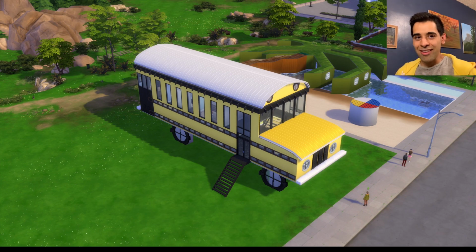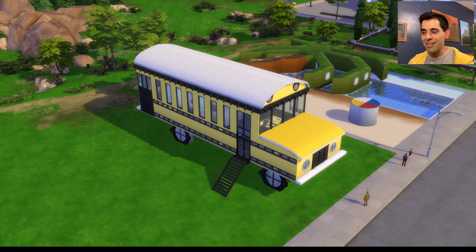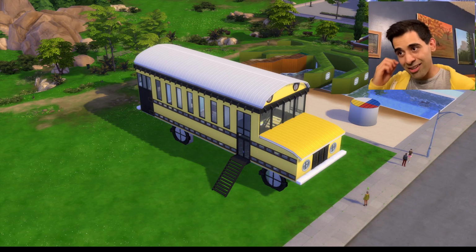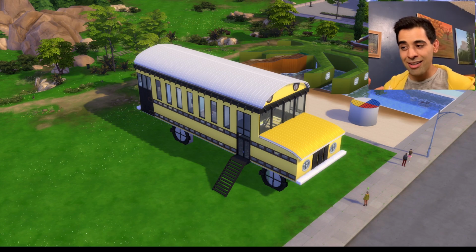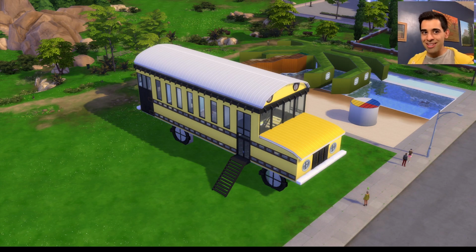Alright, well like I said, here is our school bus shaped house for the month of September. I think actually it came out pretty good. The interior is nothing to be desired, but maybe I'll put it on the library and someone else can make something good of it. But as for the shape, I'm pretty happy with it, and I think we're done for today because I know dang well I did enough for today.